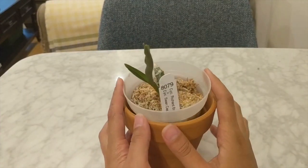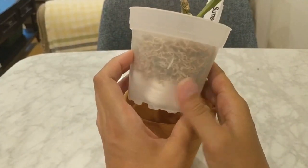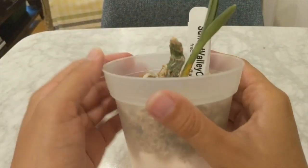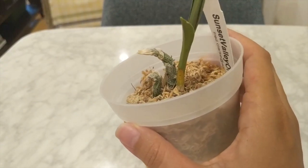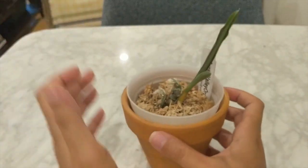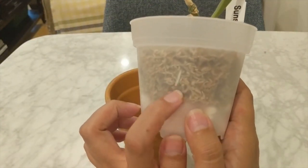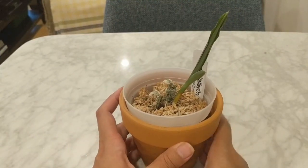Up next is the Catasetum Sick No Cheese Brown's Choice, one I've been looking forward to for a really long time. It's not showing any signs of roots except for one tiny little root, so I haven't been watering it — after screwing up the Jumbo York I figured I'd give it time. But the back bulb got really desiccated about two weeks ago so I decided to give it water even though the root system isn't big. We're in the middle of July and I really hope this one pulls through.